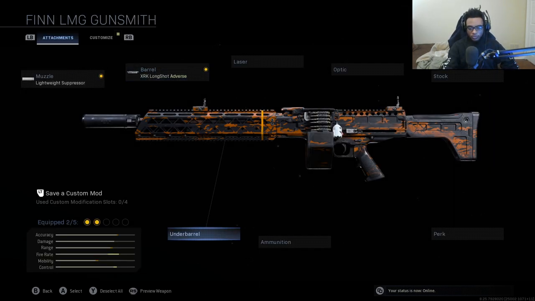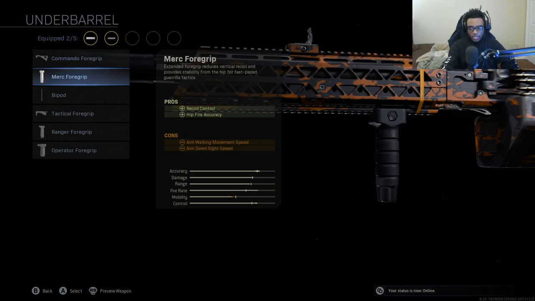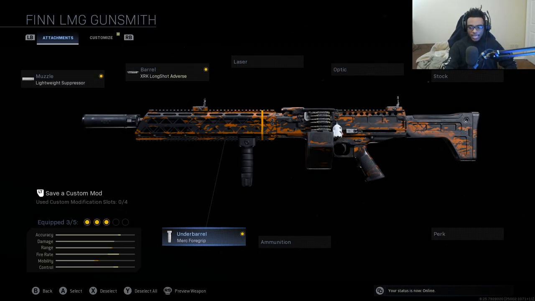Now for the underbarrel, this is where it actually gets important. We're gonna have to run the Merc foregrip on this gun because we want to have increased recoil control as well as increased hip fire accuracy. This is gonna allow us to use this weapon at mid range a lot easier and also challenge people at long range a lot easier. If you can hit your shots with this gun, it deletes, and I'm telling you guys, it deletes. And the hip fire with this LMG with the Merc foregrip is also pretty solid. Honestly, I like hip firing this weapon with the Merc foregrip over the crossbar chainsaw variant of this gun, so that's exactly why I'm gonna be running this on the FINN LMG.